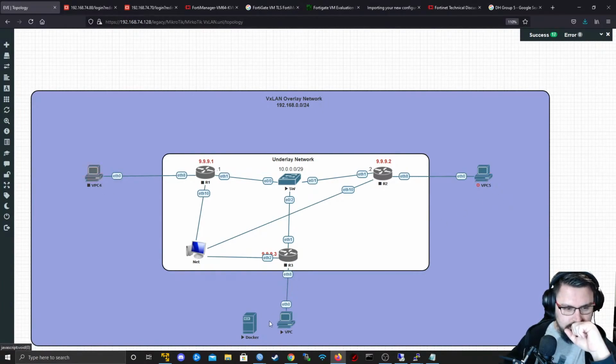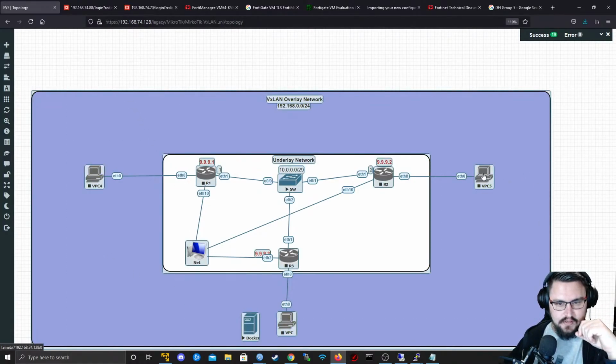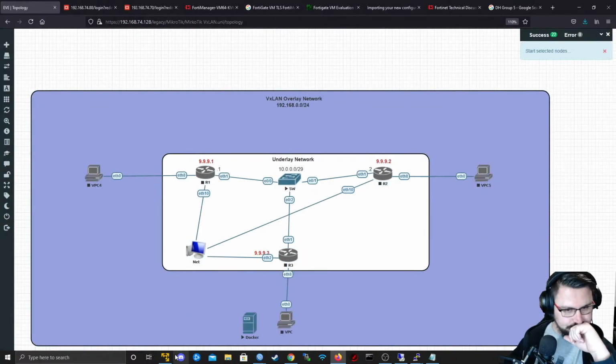A lot of the times, even though the BFD is set up and working, people also have long hold timers for their BGP peers, so the session remains established for much longer. But if you don't have BFD running on the network, then you'll have to wait for the whole timer to expire before the peer actually dies, and that extends why it takes so long for certain routes to come up.